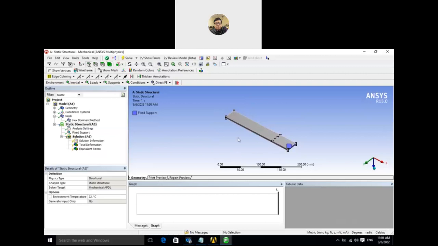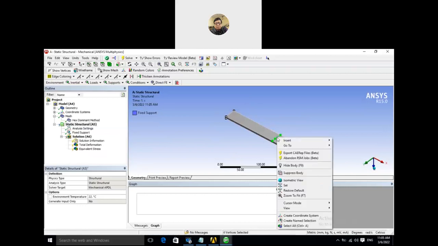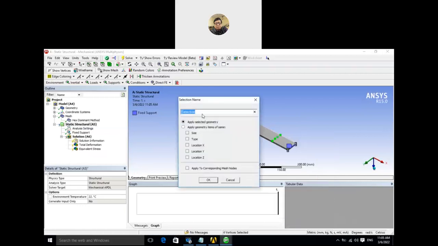If so many points are there, you have to go to name selections, select all the vertices wherever you will give the load, and create a name selection. I give the name load points.